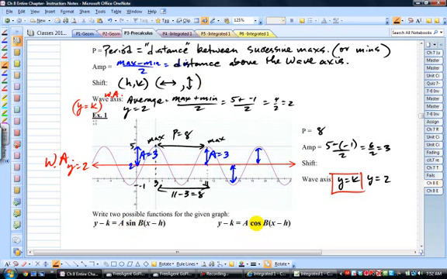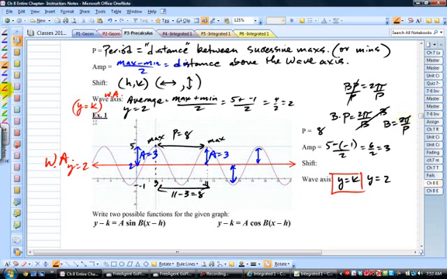So what do we have first? We need to figure out the coefficient b, because remember that's affecting the period. So what's b? Well, we know that the period in general is 2 pi divided by whatever b is. Let me solve for b here, because if I multiply both sides by b, I get bp is equal to 2 pi. Divide by the period, and I get b is equal to 2 pi divided by the period. So if I want to figure out my coefficient b, I just take the period and divide it into 2 pi.